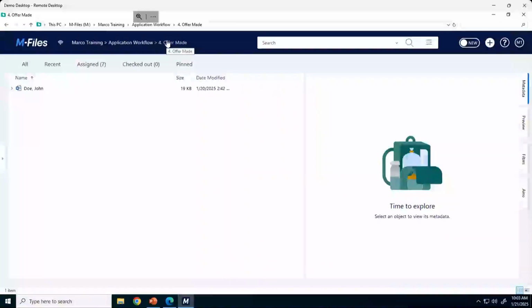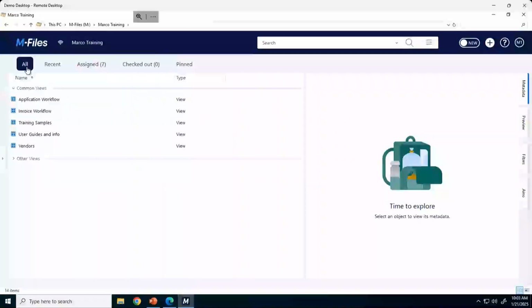The other cool thing with this is if I want to go back just one view, I could click on that breadcrumb and it takes me back to that view. That is very handy and easy. Also, just as a quick note, you can use the back key to back up one step also. I'm going to click All here to go back to the main menu.